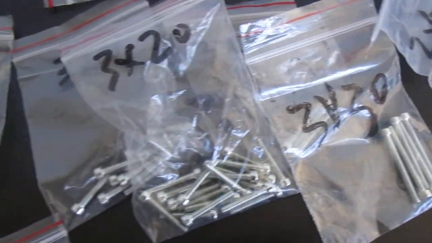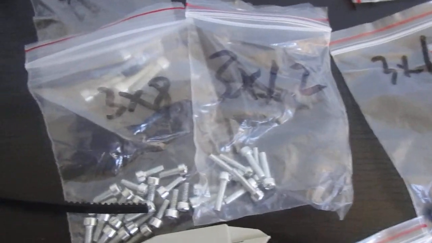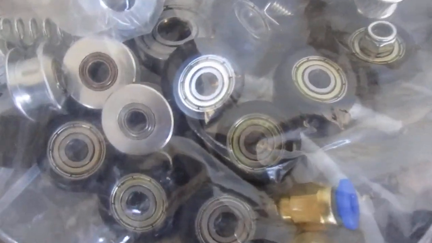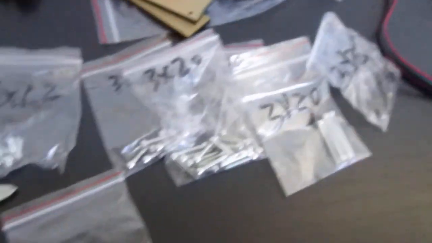And I found it helps a lot to arrange all the fasteners - all the M3s over here and the M4s are separate. And then these are the bearings and rubber rollers, those are the rails, and that's all the acrylic.